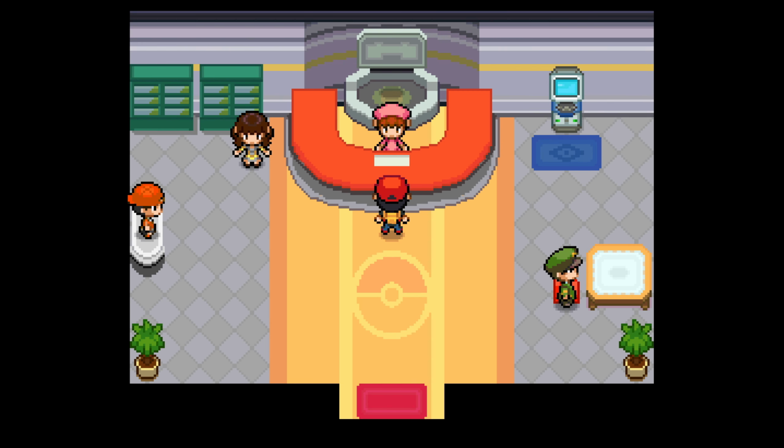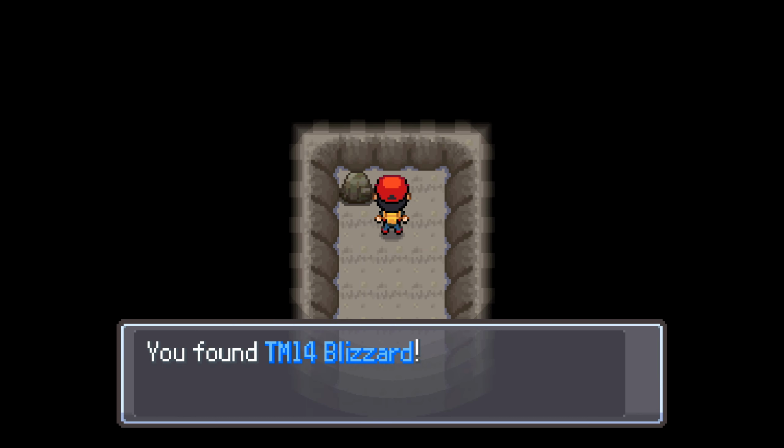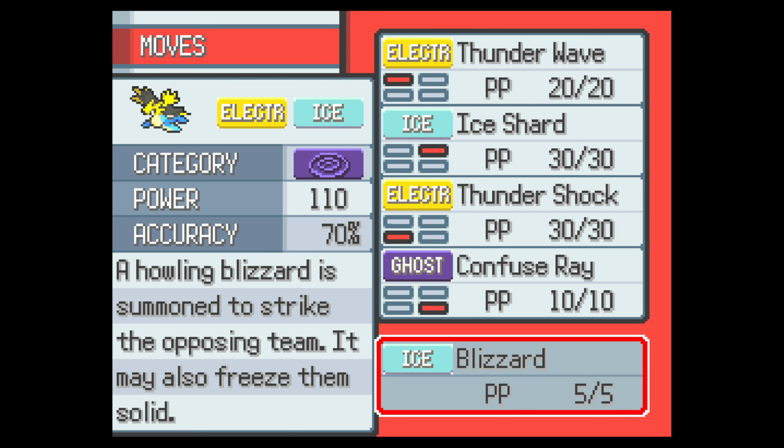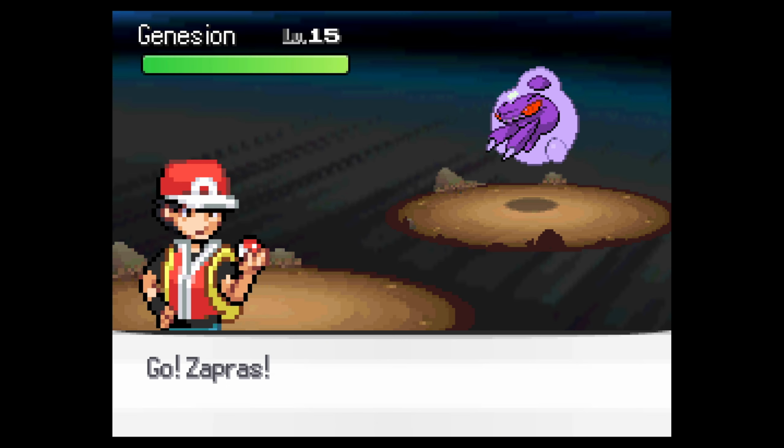All right, get me out of here. I had to use so many moves in that cave. There's a lot of trainers. Did I go here? I didn't. Blizzard? Alright, well, Sapras. Here you go. Only 70% chance, but Blizzard is crazy. Also, all my repels have now already gone to waste. That didn't take very long.